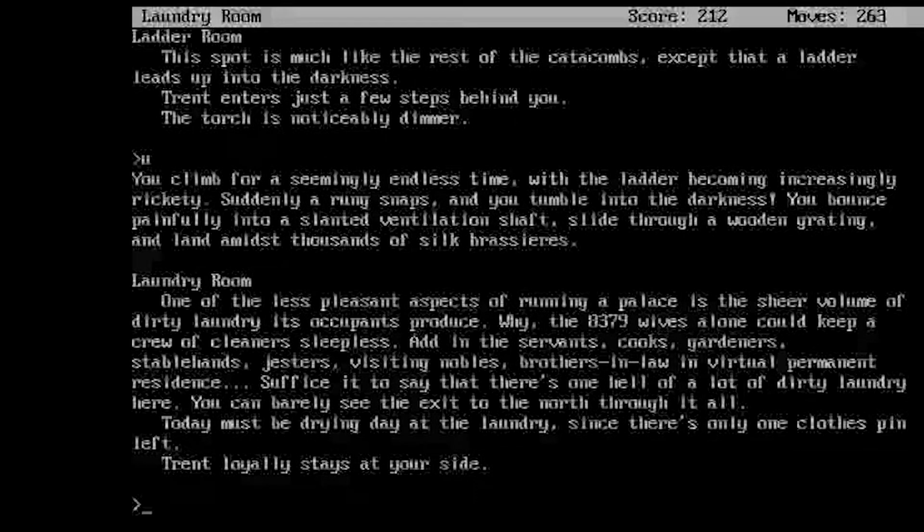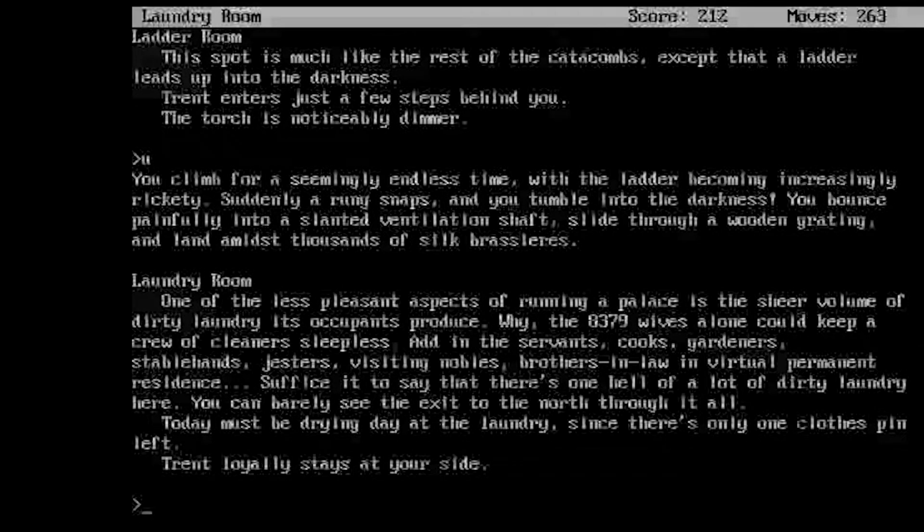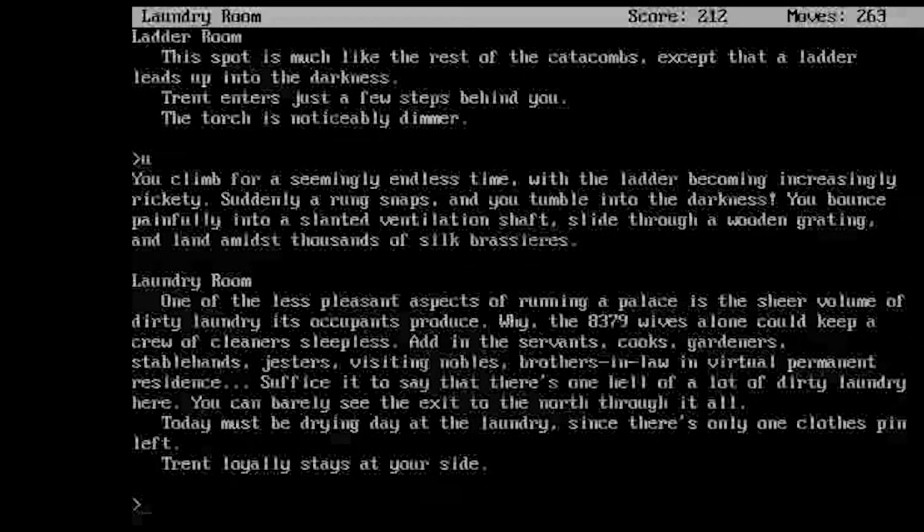Laundry room. One of the less pleasant aspects of running a palace is the sheer volume of dirty laundry its occupants produce. The 8,379 wives alone could keep a crew of cleaners sleepless. Add in the servants, cooks, gardeners, stable hands, jesters, visiting nobles, brothers-in-law, and virtual permanent residents. Suffice it to say that there's one hell of a lot of dirty laundry here. You can barely see the exit to the north through it all.